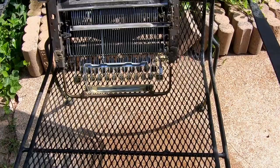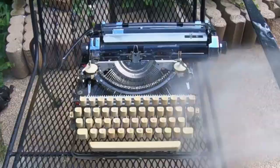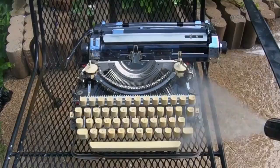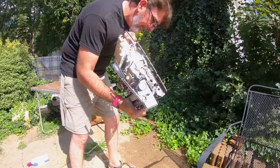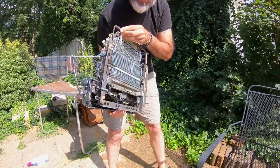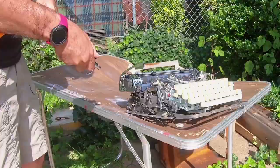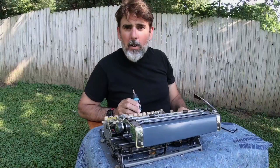Pretty much the smoke was going to go anywhere air can go. So here comes the magic. You're going to find that there's a lot of water in your typewriter, so what you have to do is make sure we get all the water out of all the little places — we just don't want any of it to rust. So we've got the washing out of the way. We've gotten all of the crud and the nicotine and the tar and the dirt and the old grease out of the typewriter that we can.